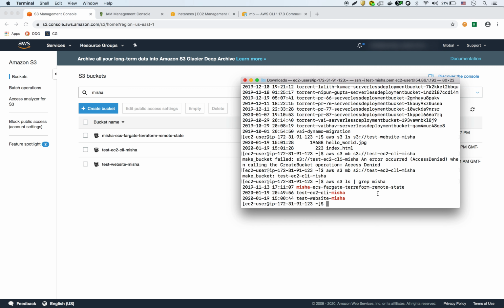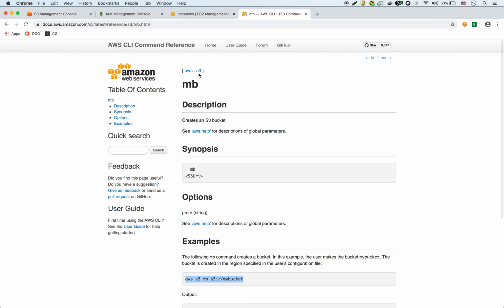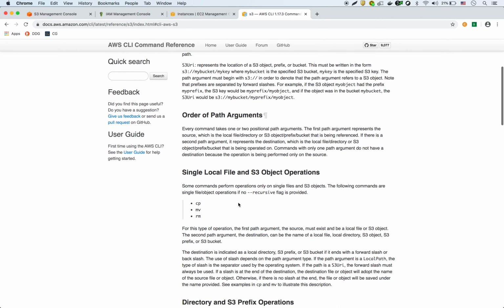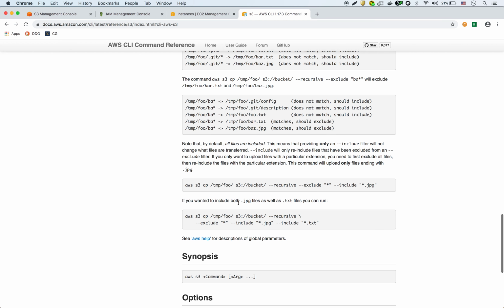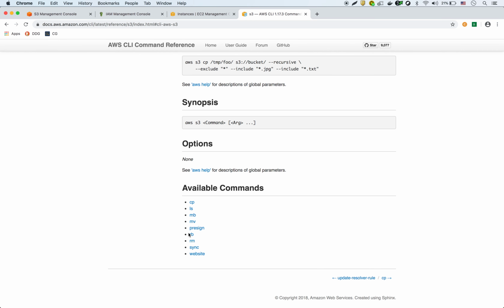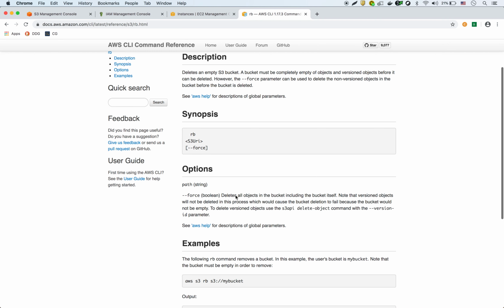Now we can actually try to delete the bucket. So for deleting the bucket, if we go back to our S3 command, there's rb, which is remove bucket, this one right here. And this deletes an empty S3 bucket, which we have.